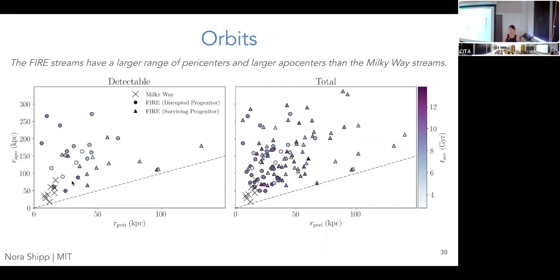In FIRE, we measure these pericenters and apocenters by tracing the position back through the snapshots and then integrating in the simulation potential around pericenter. We're measuring the most recent pericenter and apocenter, which should be most consistent with what we're able to measure for the Milky Way. For the Milky Way, we measure the stream orbits by integrating them using the 6D information that we have in a static potential. But I have done tests to see what happens to the FIRE orbits if you integrate them in a static potential, and it is not enough to resolve this discrepancy.